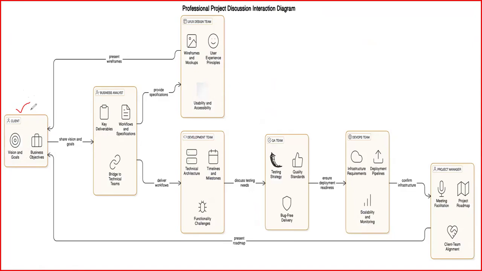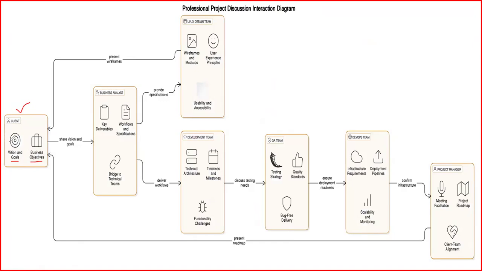Now multiple teams from the software company are going to interact with the client and discuss the requirements. What exactly the client will do is provide his vision and goals as well as the business objectives. The vision, according to the client, is nothing but what exactly he wants to achieve with that particular software.